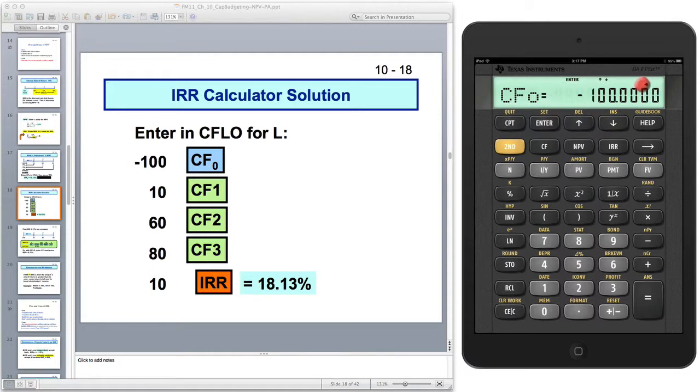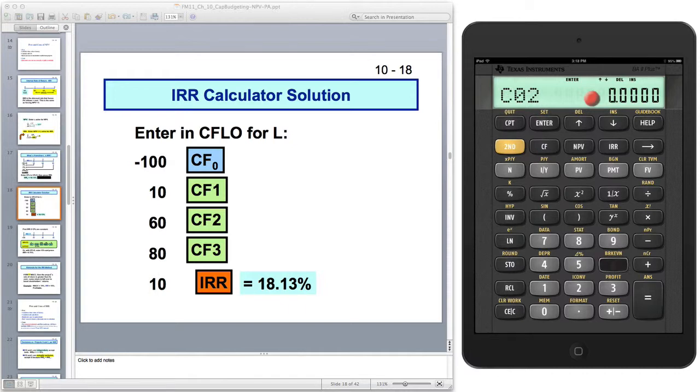If your calculator accepts the entry, a little triangle shows up. Hit the down arrow and there's your first cash flow, $10. Hit enter, down. Now you see F. We are not going to use F in this example. F is the frequency of a particular cash flow. In this case, the default is 1. That means there was one cash flow of $10.